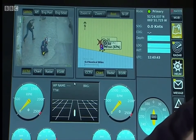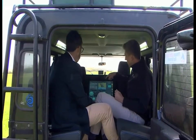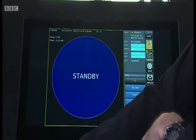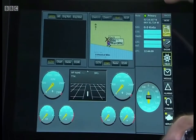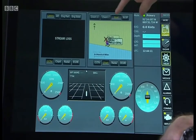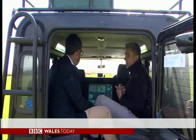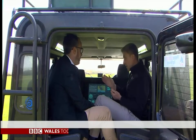Chris Burton is the maritime manager for the company that provides the RNLI with their latest software packages. We're using the unmanned air system to search a larger area in another place. As soon as it sees something, the system can prompt me, and then I can work out whether it's a casualty that I need to be rescuing, and if I do, I can be going about it straight away.